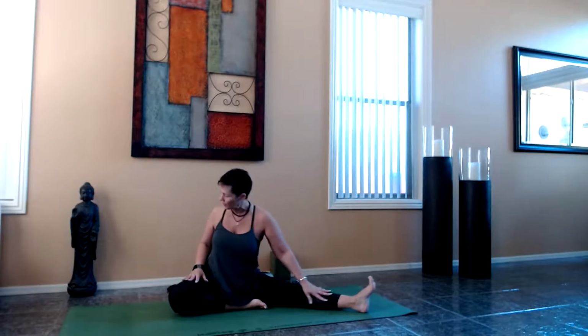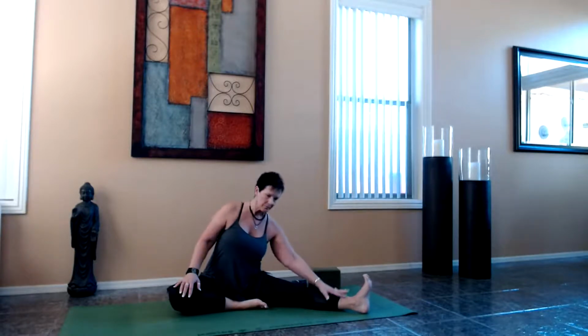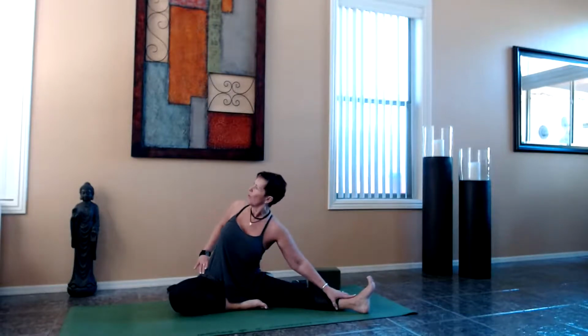Take your right leg and bring it slightly out to the right as that left foot comes in towards the body. And remember, you might choose to be sitting on the edge of your blanket here. Activate that right foot. Bring your right hand down to the right shin. If you don't like that, you could always bring your block and rest your hand on the block as well. Now, bring your left hand to your hip, roll your left shoulder open, and peek over the left shoulder.